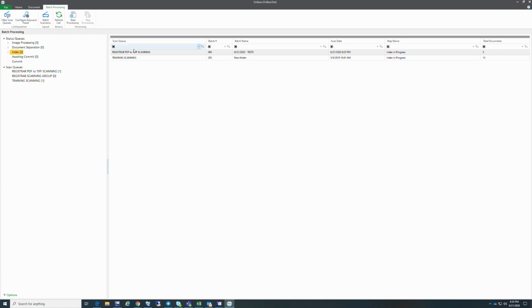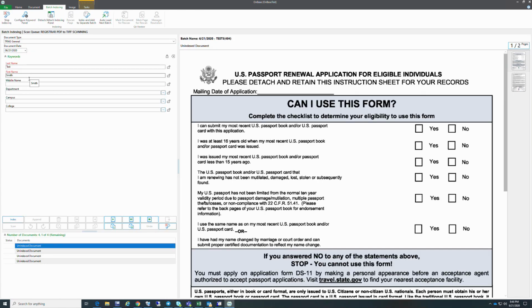We will select the batch that we were working on and click on Start Processing on the ribbon. As you can see below, we have 4 different documents that we separated into earlier. After selecting the document type, we will see the keywords that have been assigned to this document. The keywords in red are the required keywords and must have some values in them before we can index the document. If the document we're indexing will have the same values for the keywords, we can click on the lock icon next to the keyword to lock the values for all of the documents that will share the same values.